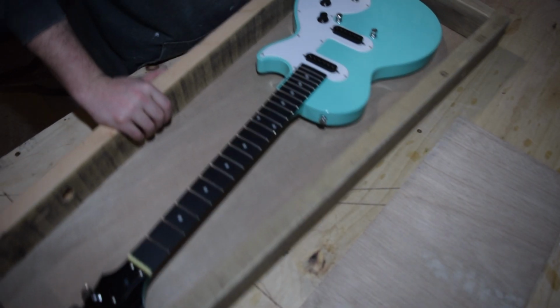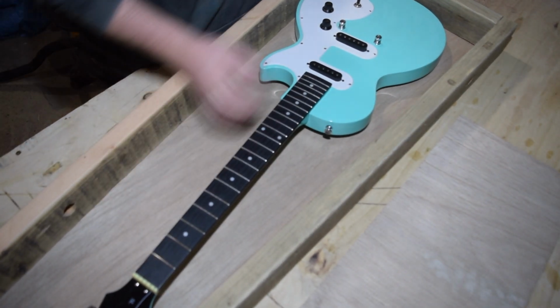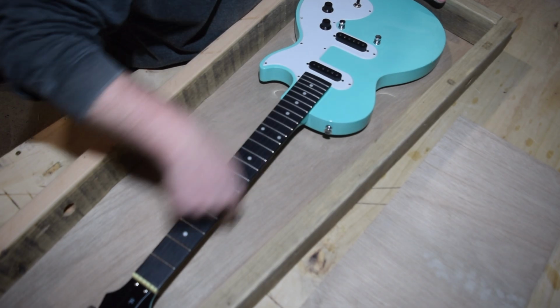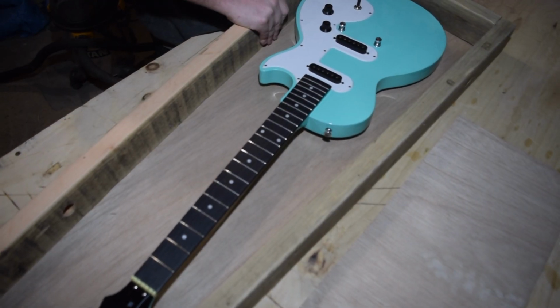Right, so I've got it this far. What I'm going to do now is get this in a decent position that I'm going to be able to build around, and then I'm going to draw around the outline of the guitar, and then that will give me a good idea of how much foam I need to try and pad this out and keep it safe.